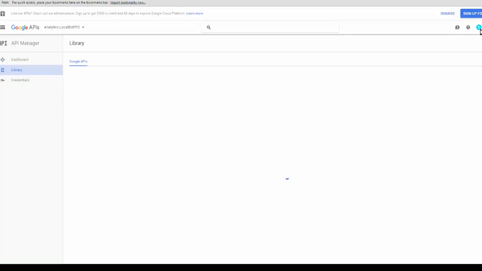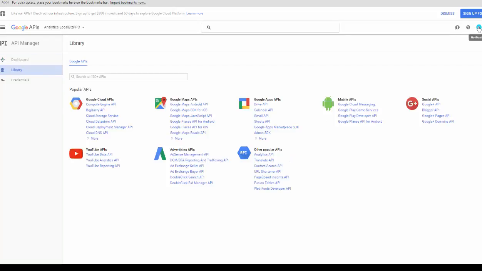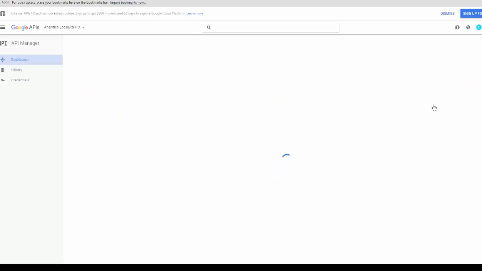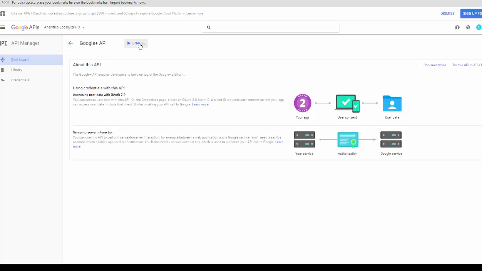And when the whirling stops, you'll see just a solid color with a number in the middle. And the first thing you do is go to Google's social APIs and click on Google Plus API and enable.